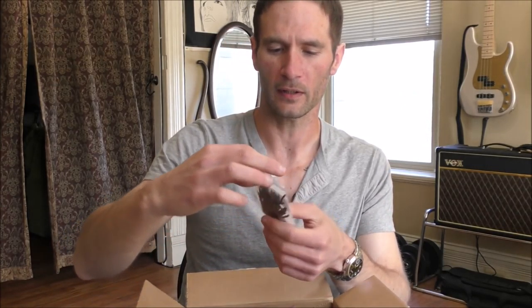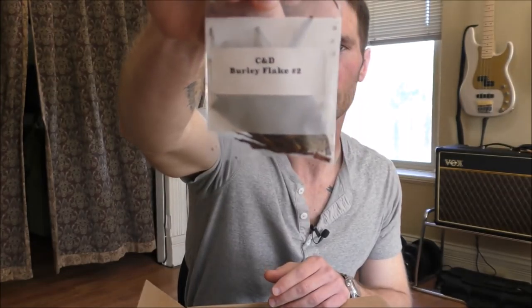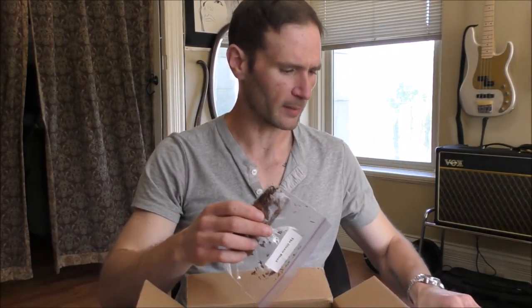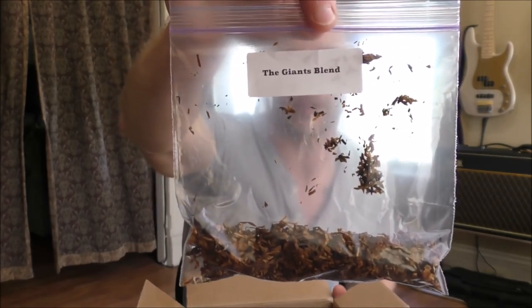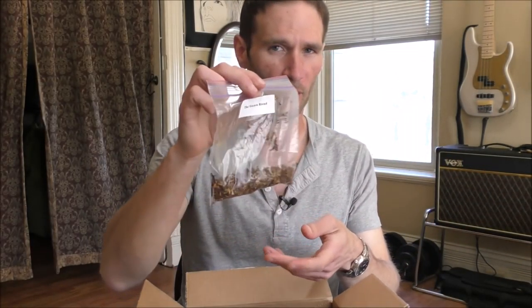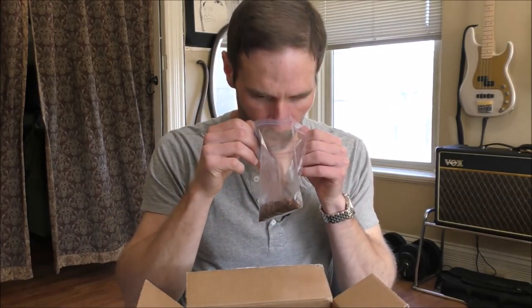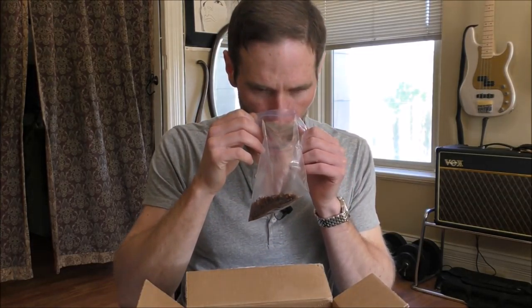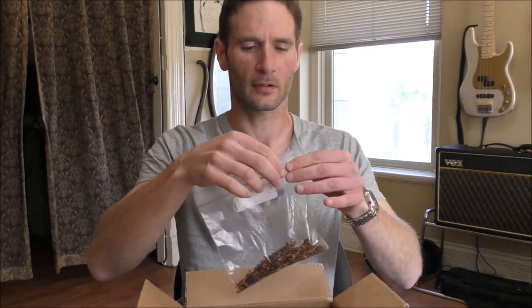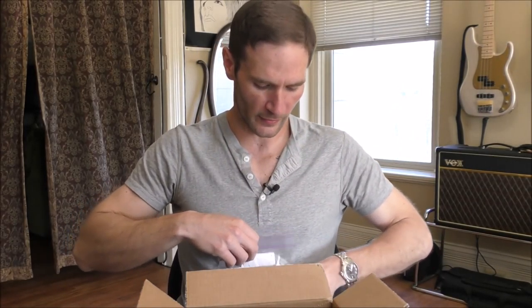Cornell and Diehl's Burley Flake — I've heard good things about that. You can see it's in a pseudo-rubbed-out form. Then we have the Giants blend — this is a blend that Baseball Pipe Guy had made at Pipes & Cigars. You can go to Pipes & Cigars and pick quantities of different blending tobaccos, have them combine it for you, and they'll make your own personal blend. So this is his. I want to take a whiff of this. Smells like an English — I think I see some Latakia in there. I'll be interested to try this. Let me close it so I don't let all the tobacco-y goodness seep out.